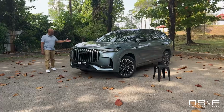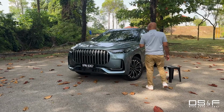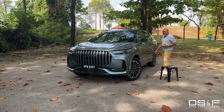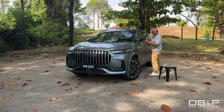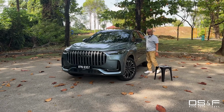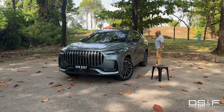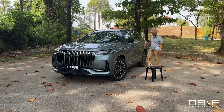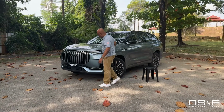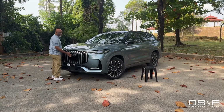It's large. See, I'm even lost for words, because why? It's so beautifully put together. A lot of thought has been put into even small little things like this, the side view mirror, the metallic trim, the two-tone top, the full-length panoramic roof, the pop-up door handles, the slightly sloping rear end. And remember, this is a six-seater. You have 3 rows of seats in it. The large 20-inch wheels that are very attractive, the slim headlamps, the big imposing grille, and that all-powerful Jaecoo name.